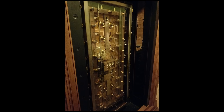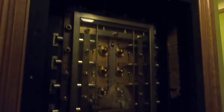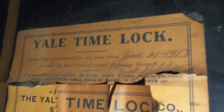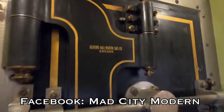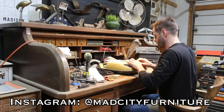As I wrapped up this tour and head back home to see how this desk turned out, I was encouraged by what I had learned, but I was also left with so many unanswered questions. So the story certainly doesn't end here. There are certainly other resources, such as the Historical Society. There's a very large piece of the puzzle that I left out of this video. This desk was actually a set, and the second piece of furniture was just as large as the desk. I'll be sharing a very short clip of that piece on my Instagram account and my Patreon page.